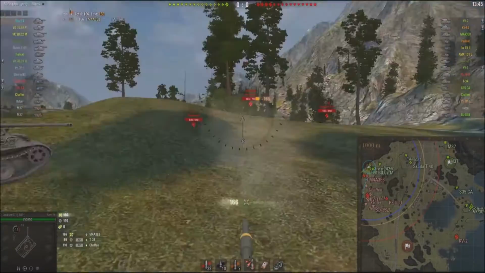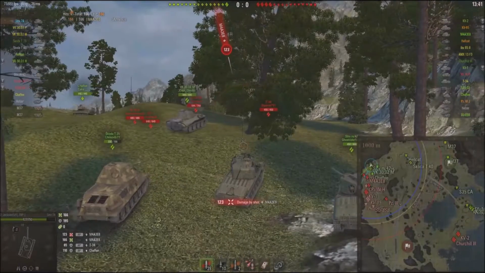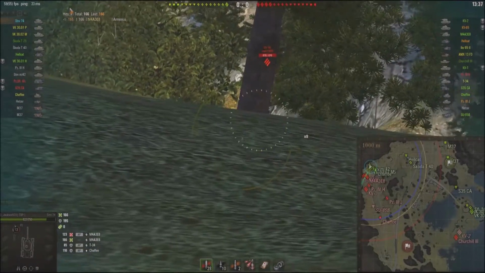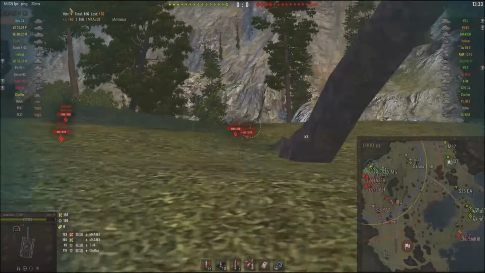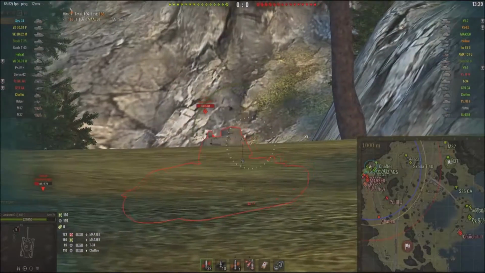Now here's an Easy 8. Easy 8, you gotta shoot around the gun mantlet he puts the rounds in. Here's the thing, you saw he did about 120 damage. I do about 150 damage per shot. As long as I keep trading shots with them, I will win the battle eventually, though I won't have much tank left at the end of it. But I'd really rather not do that. I'd really much rather sit here and just keep poking just far enough forward.